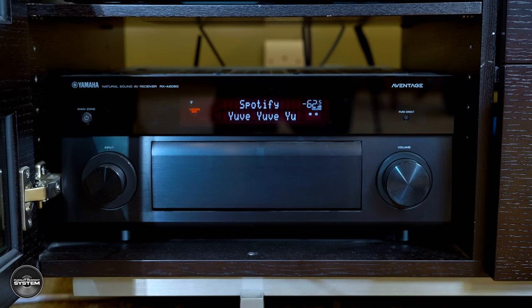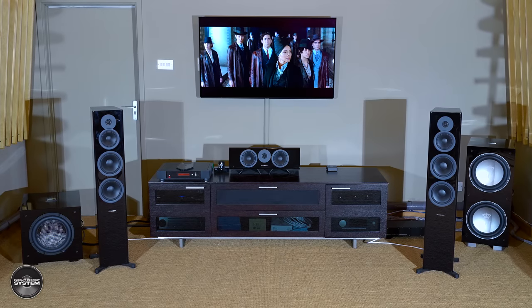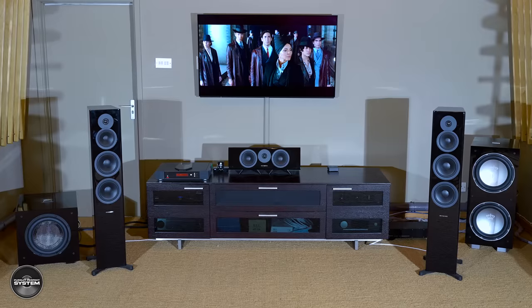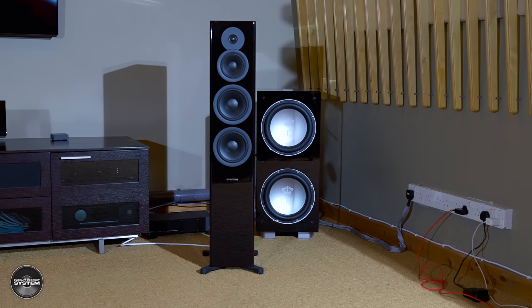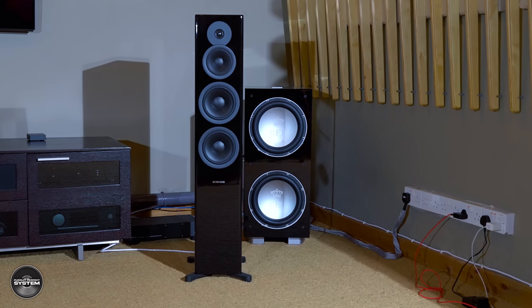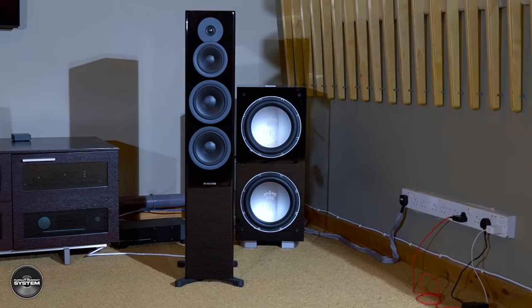Just for a quick recap: the system was 5.1, or really 5.2 to be technically correct — no Dolby Atmos. It was a simple system on purpose to show what is possible. The AV receiver was a Yamaha with no DSP applied, and the speaker package was Dynaudio Evoque — the Evoque 50 for left and right speakers, the Evoque 30 for surround speakers, and the Evoque 25C for the centre speaker. The subwoofers used: the 212SX connected via high level to underpin the front left and right speakers, and also used for the LFE or point-one bass channel.